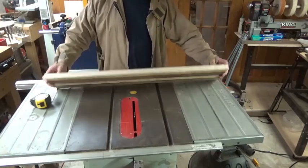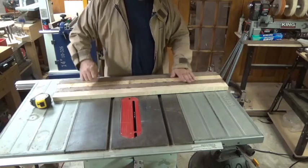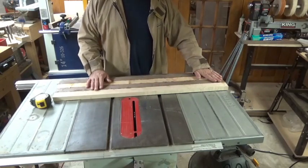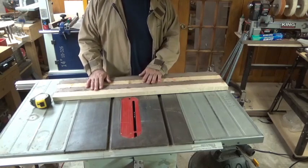And I'll be doing both sides. This is where the excess glue was. On the underside, I just scraped off the majority of that. And let's get the thickness planer set up and we'll smooth this down.